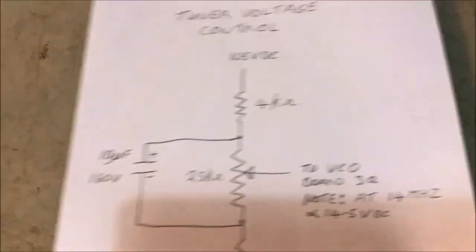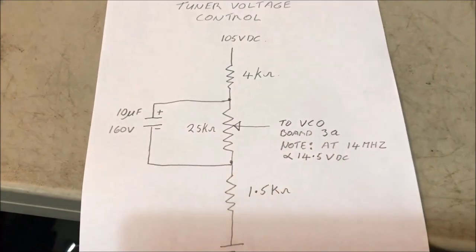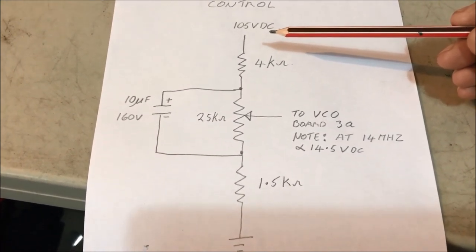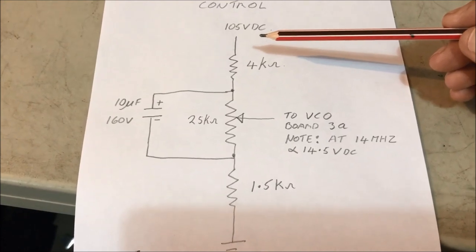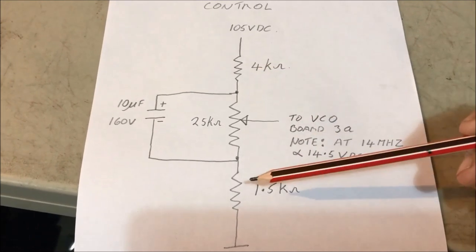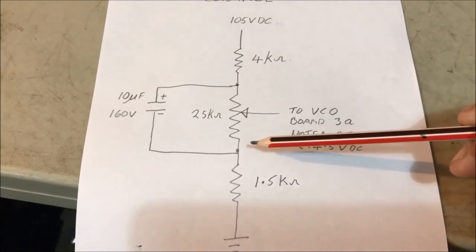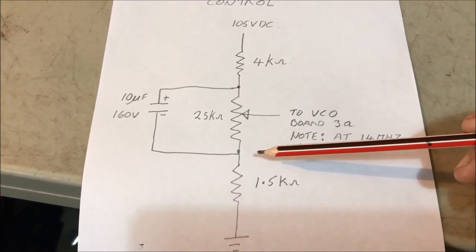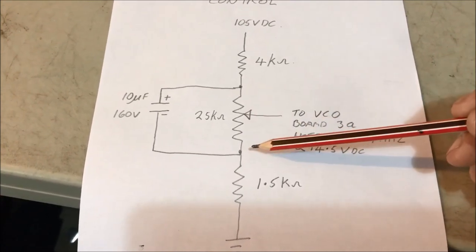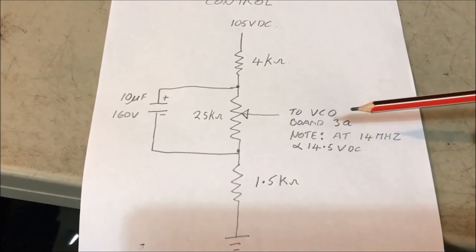Lastly, we're talking about a DC control voltage for the varicap voltages on the 3A receive board. So I'm using the 110 volts that's available at the original power supply that used to be used in the synthesizer. And I've used this voltage divider network, a couple of fixed voltages here that maximizes my voltage here around about, I don't know, 90, and up here about 6 or something like that. So it gives me a variation on the potentiometer between 6 and about 90 volts. And that's the full range of DC voltage required to run the varicaps for your tuning of your receive up on the 3A board.